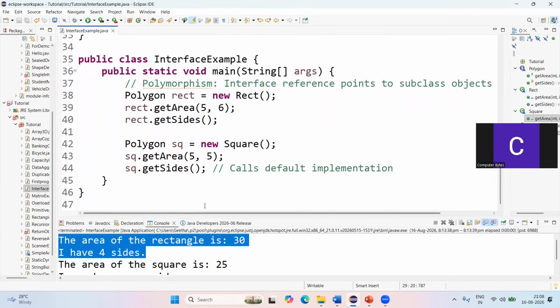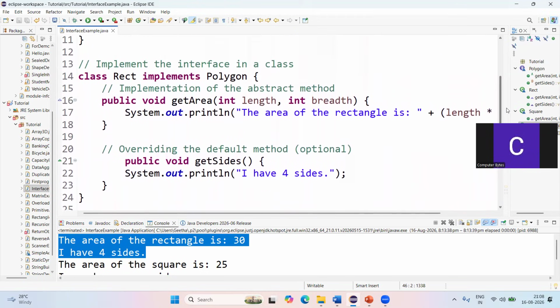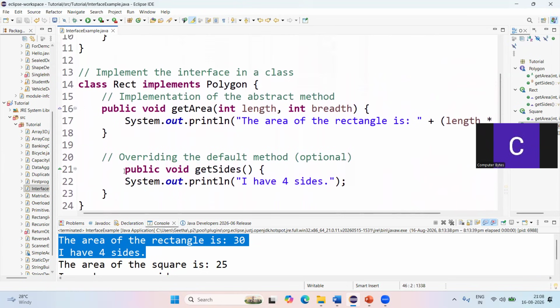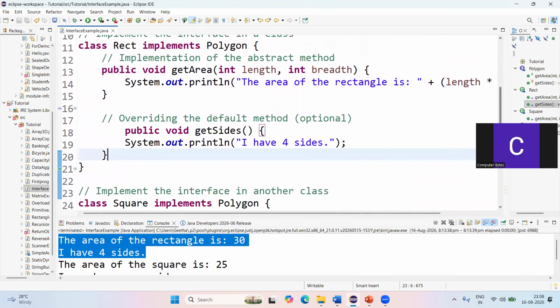And sq dot get sides, even though square does not have the implementation, the polygon interface has it, so it invokes that method. So it prints I have 4 sides.